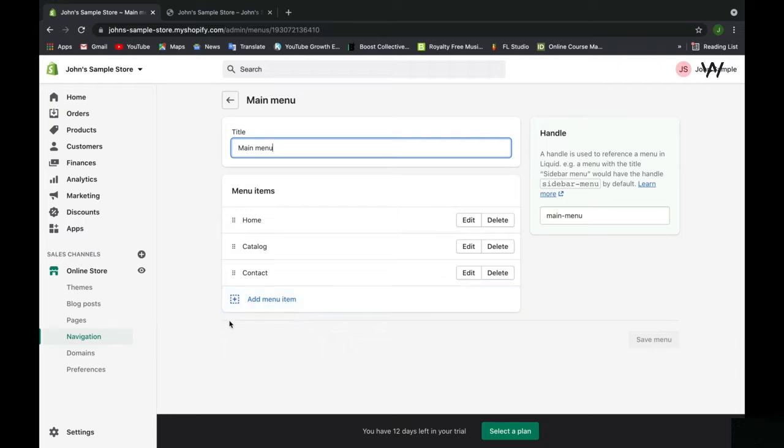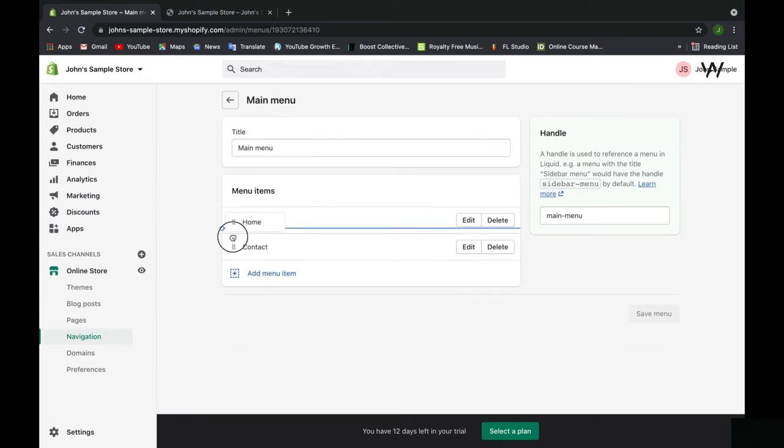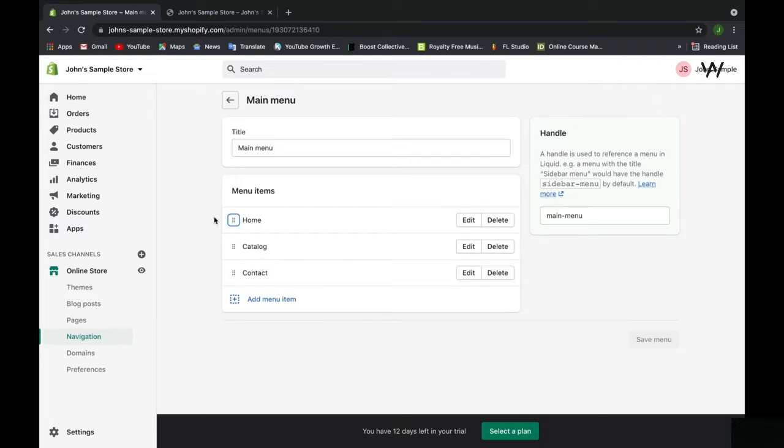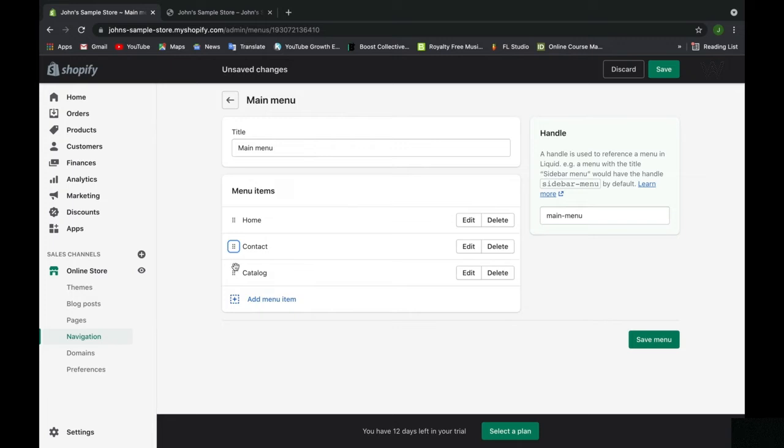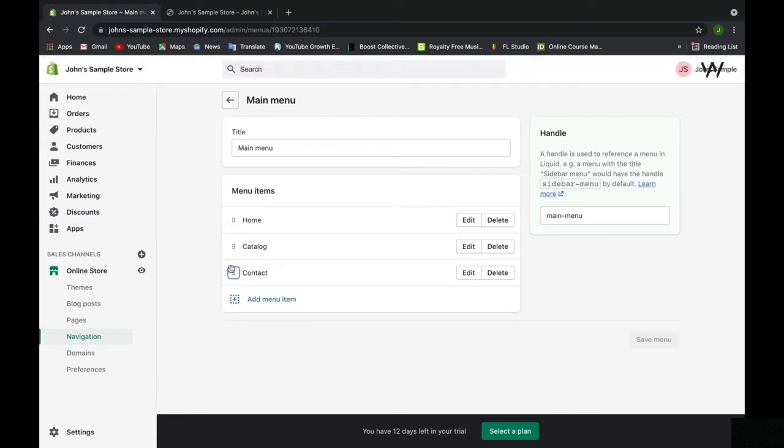If you didn't know by now, this little icon with the 6 dots, which you hover over and then the cursor turns into a closed knuckle icon, means that you're able to drag above or below an item in Shopify. So this is how our main menu is set up as such. Let's say I wanted the contact page to appear before catalog. Well, I would left click, hold, and drag up, and then now contact would appear above or before catalog. And of course, like anything in Shopify, in order to actually implement these changes, I would have to click the green save button from the upper right. But anyway, nonetheless, let's bring that back to where it was.